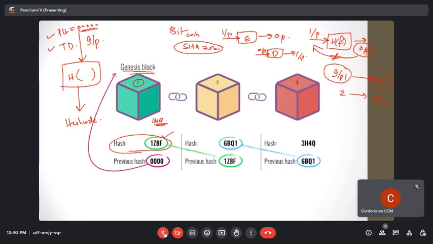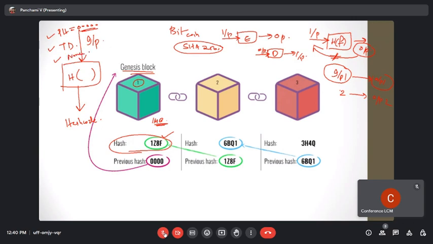But the point I want to convey here is that you can accommodate multiple transactions in a single block. There are chances that only one transaction per block will be there, because the size will depend on that particular transaction. But in reality, multiple transactions will be part of a single block. So, transaction data, then nonce.